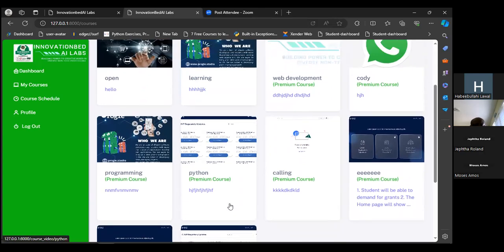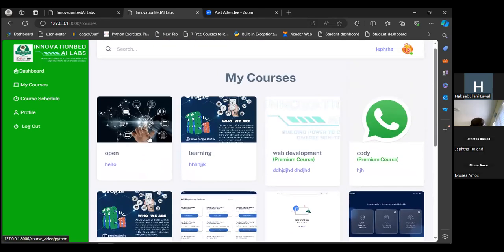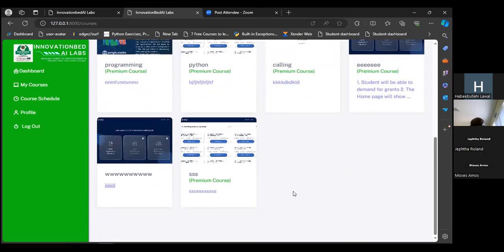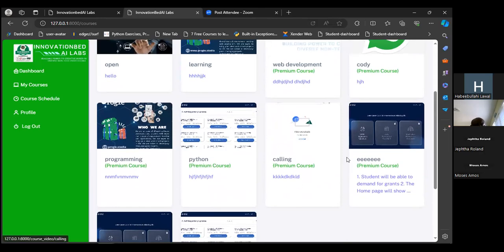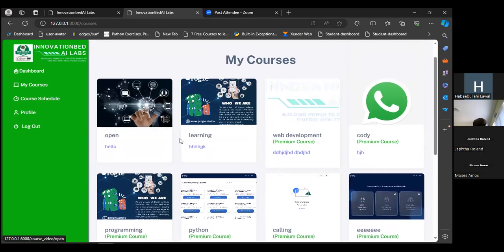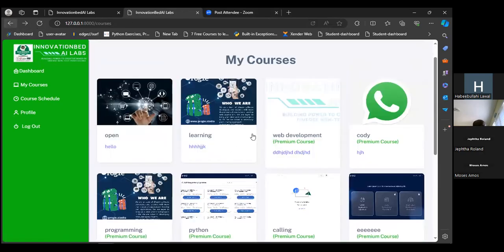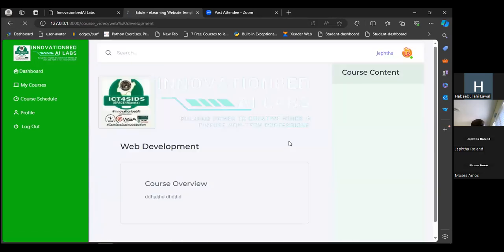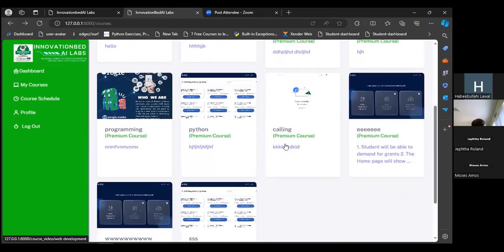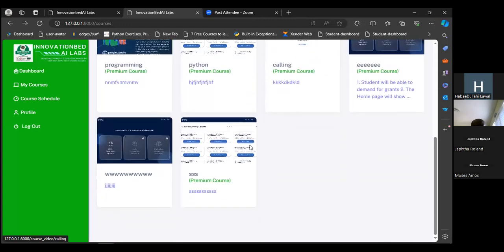We also have general courses that every student has access to. So these are the areas for courses. Now, looking at the courses, we have free courses and we also have paid courses. This is an example of a free course. This can be referred to as general courses. Then the paid ones are those that need to be paid for. This one has been paid for, as we have done. An example of one that is not paid for should be this one.